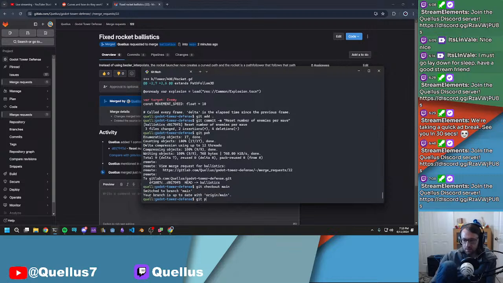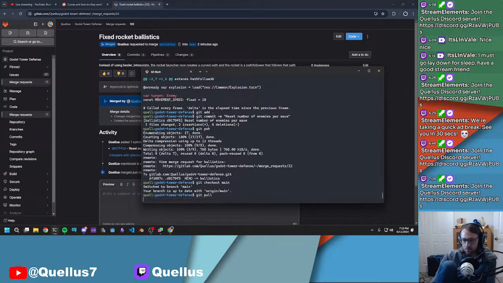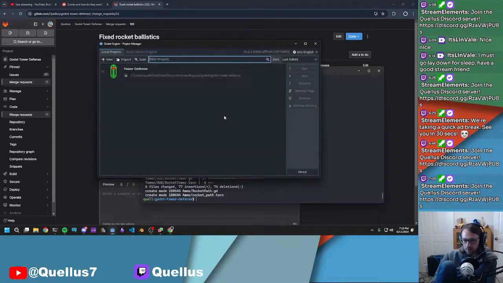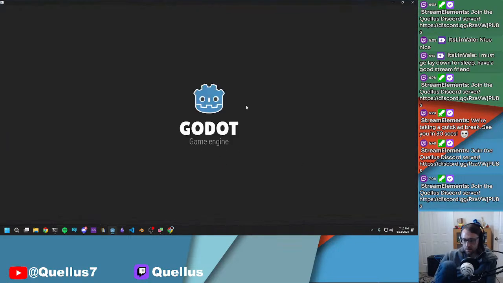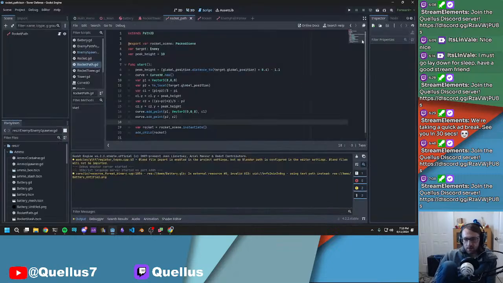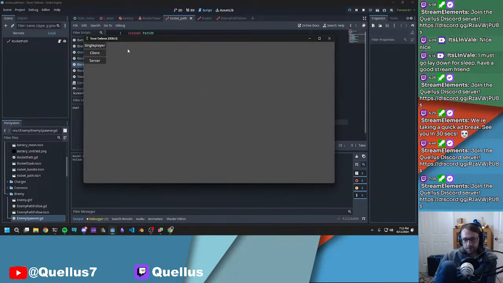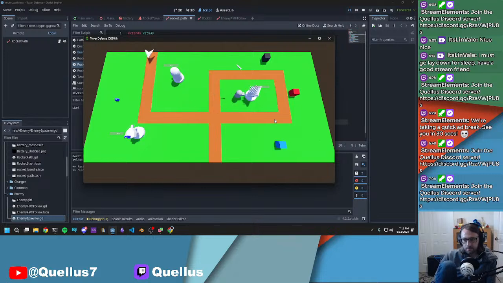Check out main, pull all these changes, and then reopen Godot. And then everything should be working exactly the way I left it. And then we'll stop shooting.